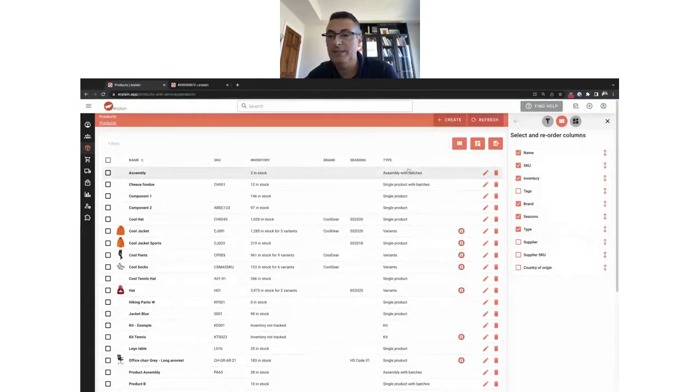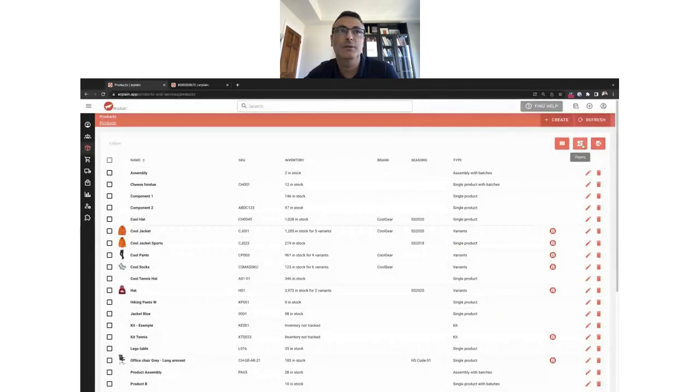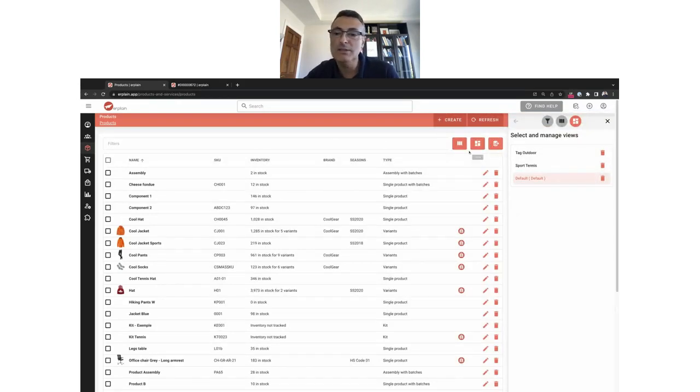If you want to have that as your default view, this works like the filters. I believe the next session, or one of the next sessions, will cover some tips and tricks on Erplain, and I think we are going to talk more about views if you're interested. The view is a way for you to save filters and columns.